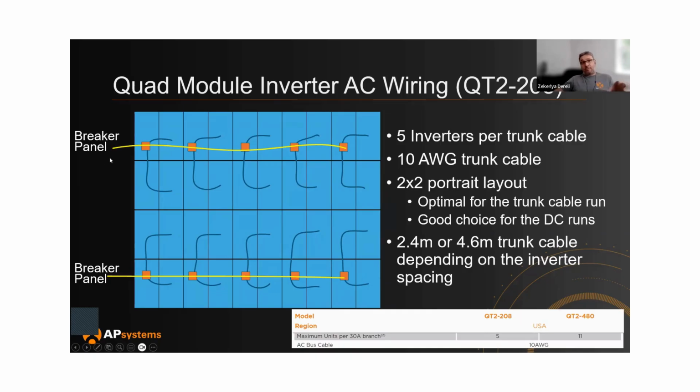Or you could do another option if this was a 480 volt. Again, you can have up to 10. You can do maybe 1 by 4, with one inverter here, one inverter there, another inverter there, 10 in a row. You can run just a straight trunk cable. The only caveat there, even though it looks very practical, is that the DC extension cables will be a little longer. Like if you put the microinverter somewhere down here, maybe you have a walkway here, so you want to have easy access.